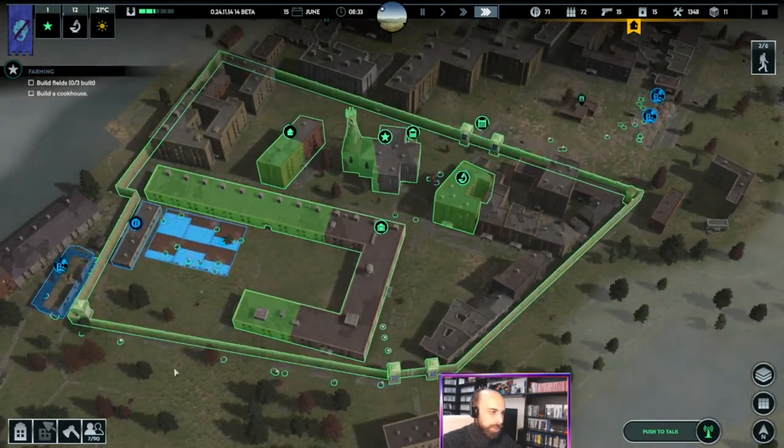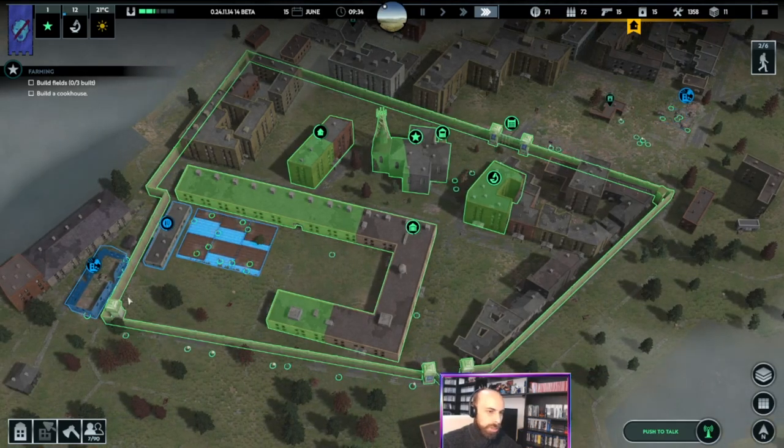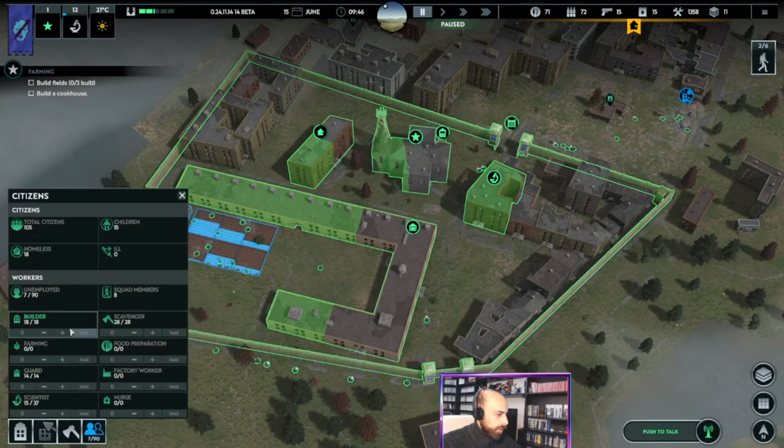Yeah, this is better. Less builders, more scavengers. Bricks are coming. We have 7 people left. Oh, because we have enough builders now. And enough scavengers as well.